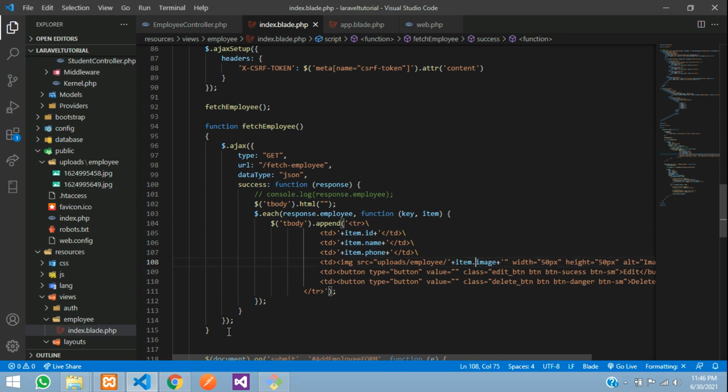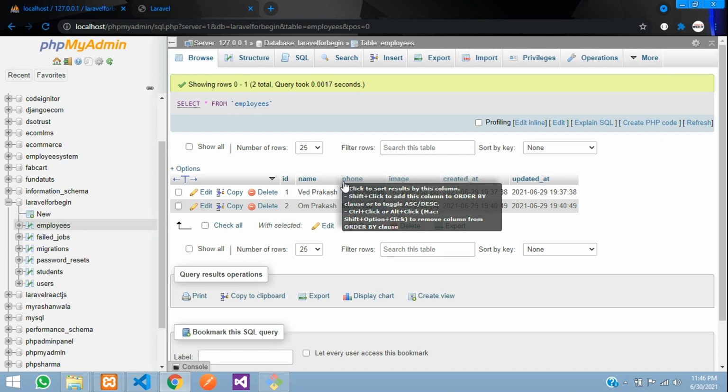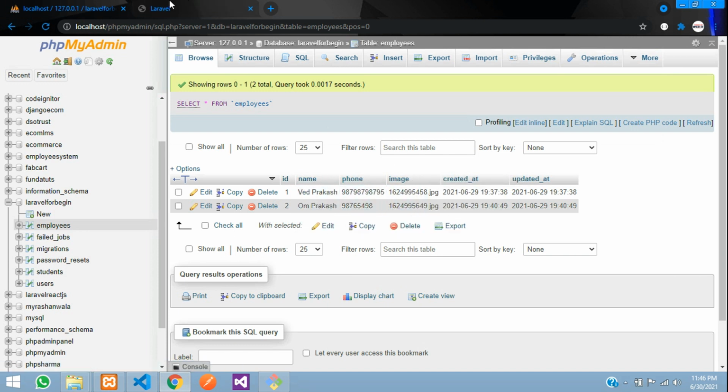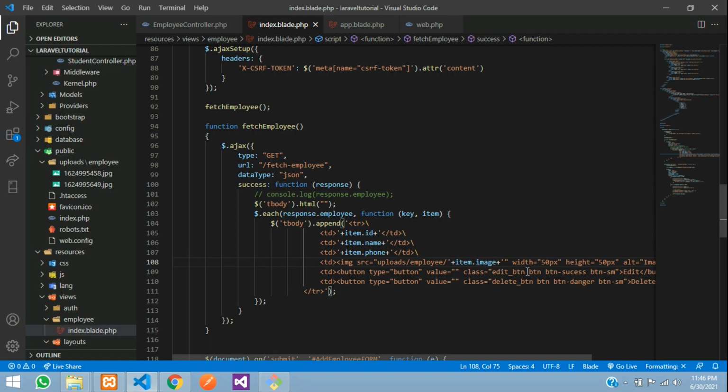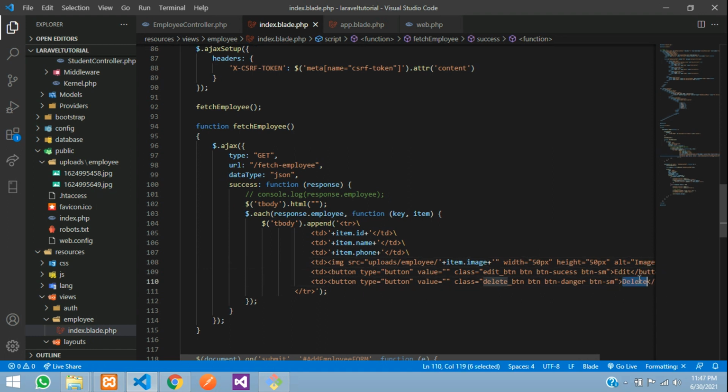These fields are nothing but your database column names, so those column names only I'm calling. Perfect. So inside this, for the edit and delete buttons, guys, let's give the same ID as the value. So whenever we click edit or delete, we should get an ID for this.